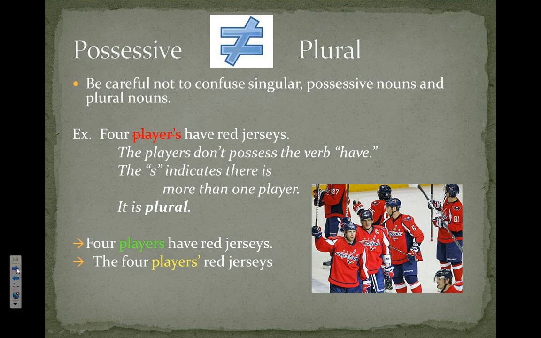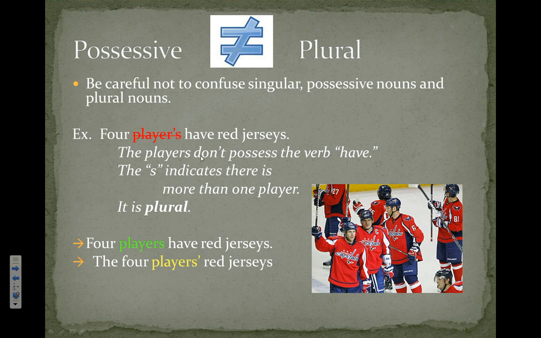All right, now here's where we tend to get into trouble, and this is where a lot of us are making most of our errors. Possessive does not equal plural, and plural does not equal possessive. Do not confuse a singular possessive noun with a plural noun. So, for example, the sentence, 4 players have red jerseys. Go Caps, right? I'm talking about 4 players.